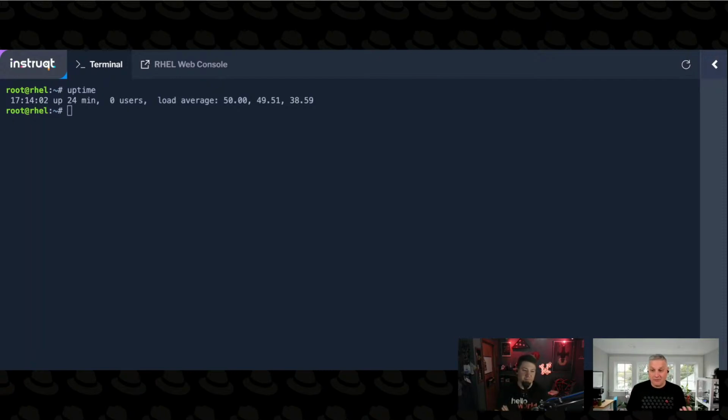Now, if I had 50 CPUs, maybe that's cool because you get one per CPU and everything's good. That's not what this box is, though. It's a dual CPU system. So this means that for each CPU, there's 25 jobs waiting to run on it. Why is this potentially bad, right? I say potentially on purpose.